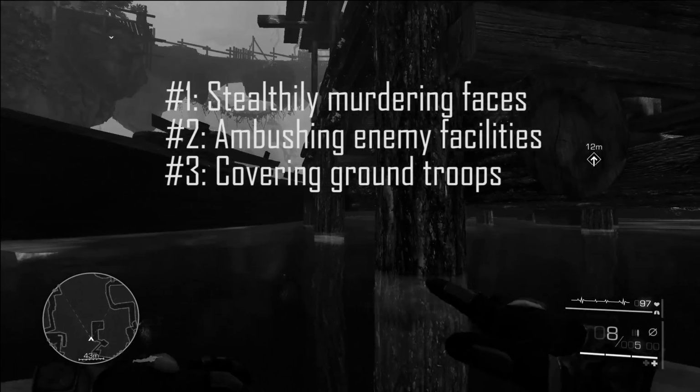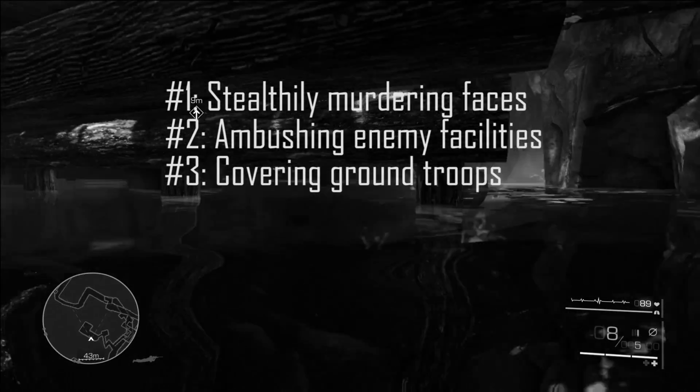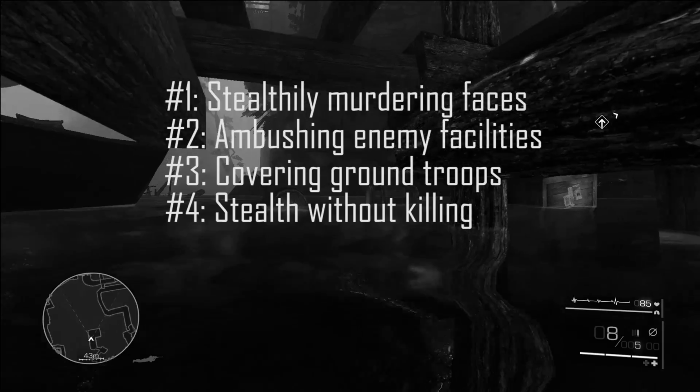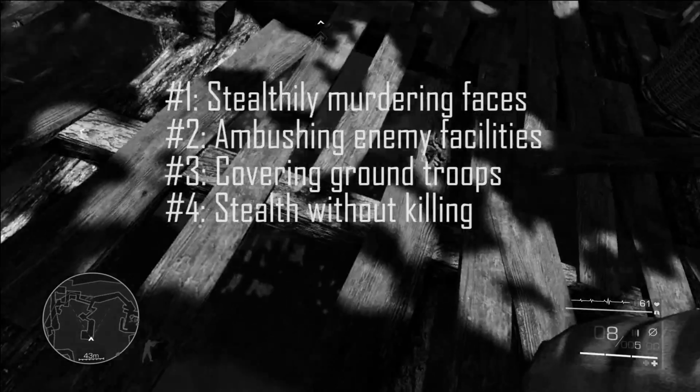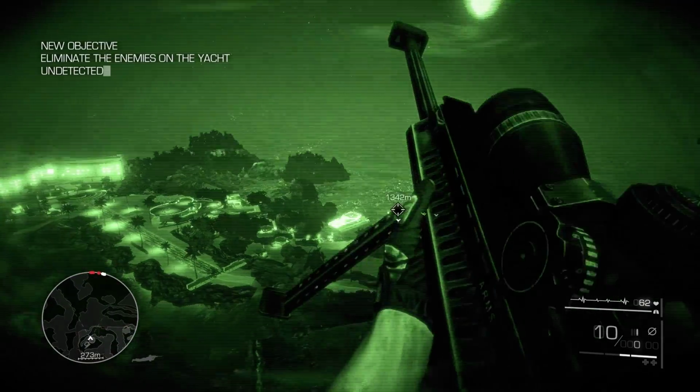Number 3 is assisting ground troops from a long way away with a slightly bigger sniper rifle, and number 4 is stealth proper, sneaking and not being seen. In a nutshell, that's what Sniper Ghost Warrior 2 is about. And by and large it does it very well.